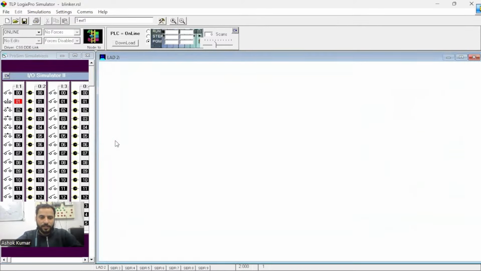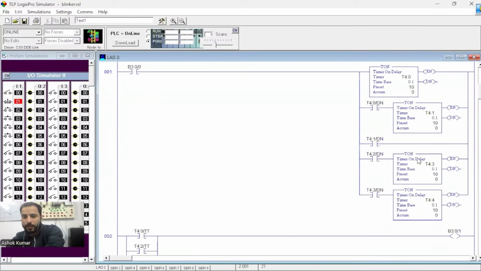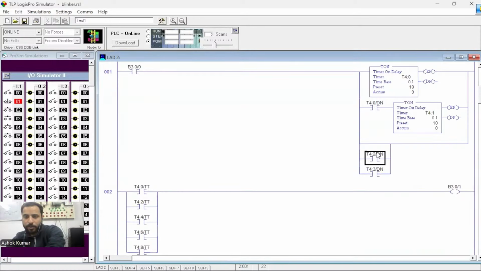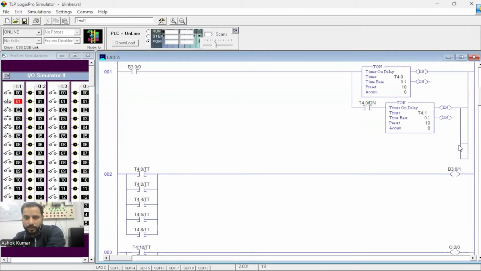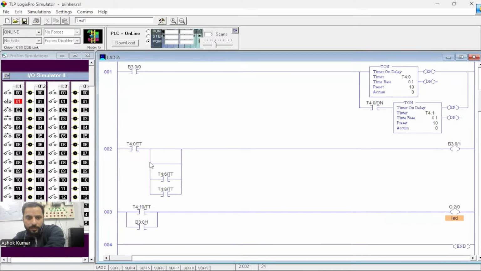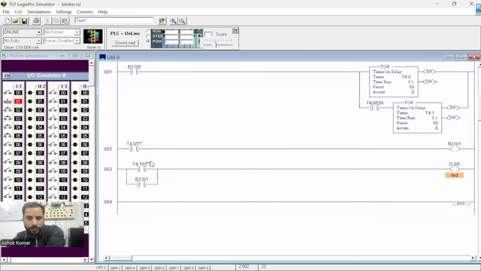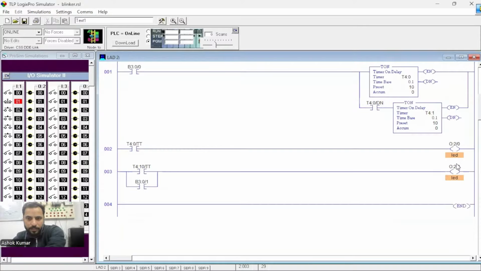Simply, let's delete around 10 timers. I have deleted them and included only 2 timers, right? And now what to do? Simply use the first timer's TT bit to turn the LED on, and the second timer's done bit to reset the process.